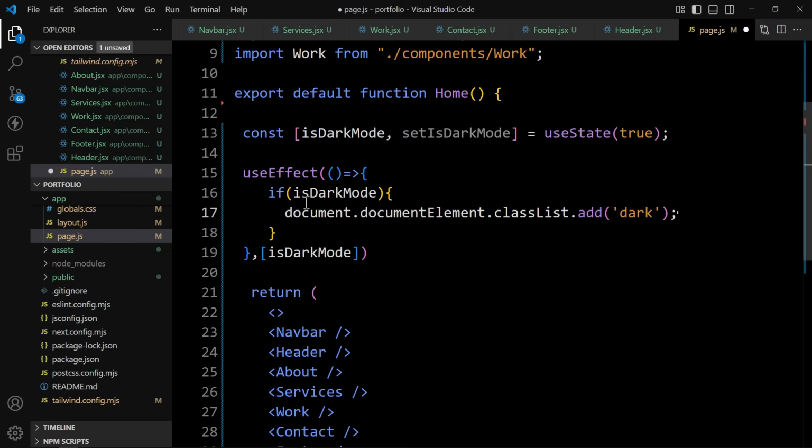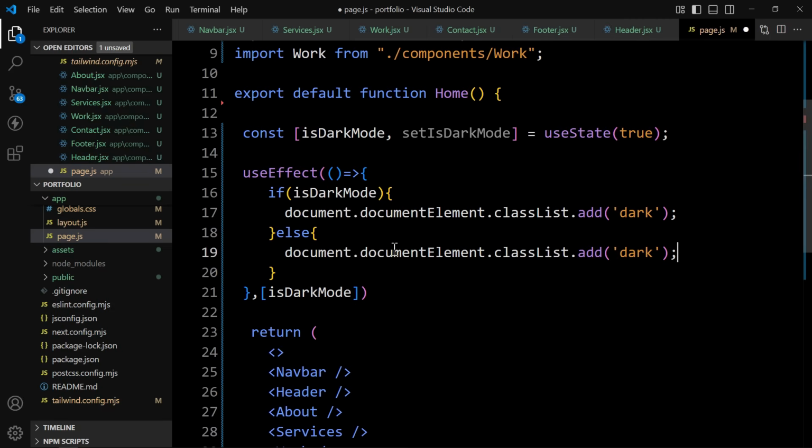So whenever this state is true, it means dark mode is true, then this dark class name will be added in the HTML tag. And if it is false, then we have to remove it. So just copy this one, and here we will add the else statement. In this else statement, we will paste this one and make it remove. So instead of add, here we are adding remove.